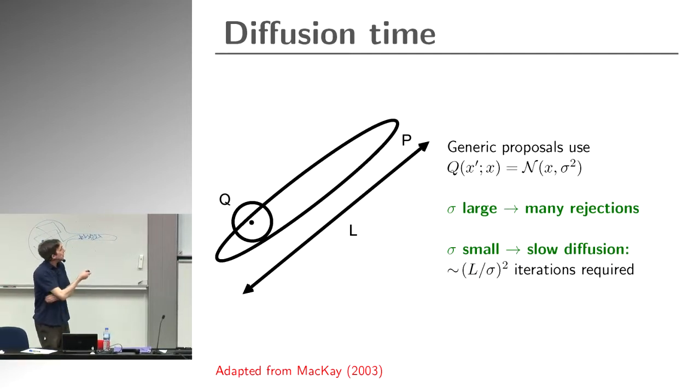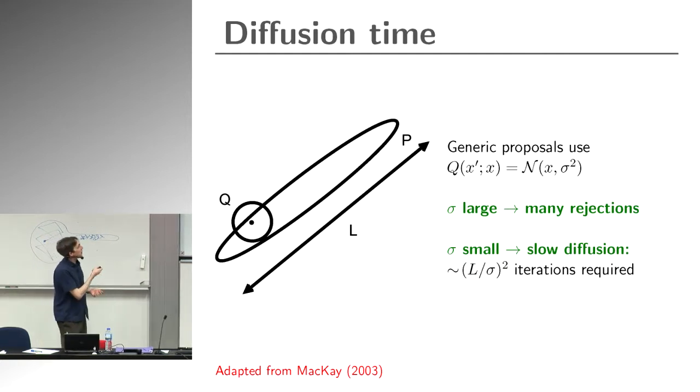If we make dumb generic proposals, so we're at a current point and we make a small perturbation Q, say in a sphere around where we currently are, or we make axis-aligned updates that only move locally, horizontally, or vertically, then we're limited to making steps that are pretty small, limited by the shortest width of the distribution that we want to sample from. If we make really large proposals that are much wider than I've drawn, then most of them will get rejected.